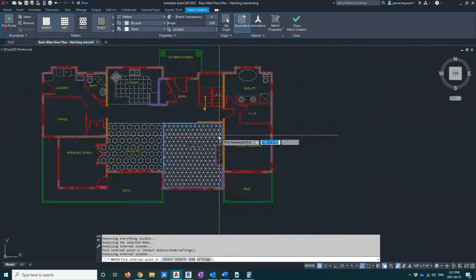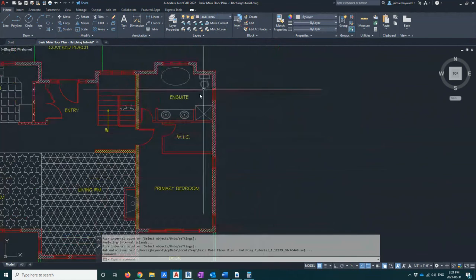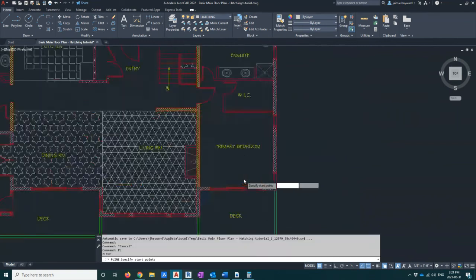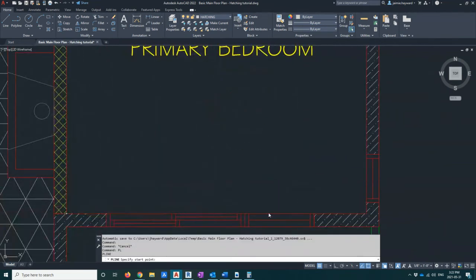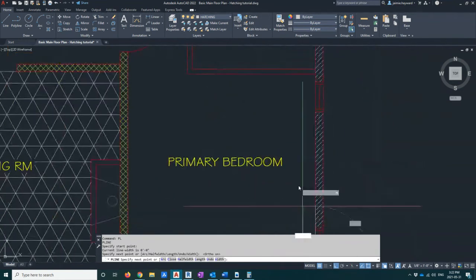Okay, wonderful. So let's say, for example, now for the whole primary bedroom area, I want to add a hatch that goes across the whole walk-in closet and the ensuite because I want to put focus to my clients that this is their whole area. They get this whole bedroom, they get this whole ensuite, they get this whole walk-in closet. Well, that means that I'm going to add a polyline around the whole area. Okay, so PL enter, I'm going to maintain on my hatching layer, and I'm going to draw a polyline around this entire area, snapping to all the points that I need to snap to, keeping ortho on to go nice and straight.